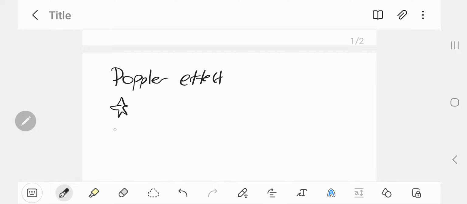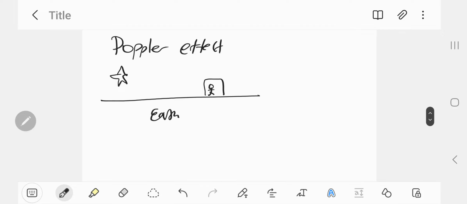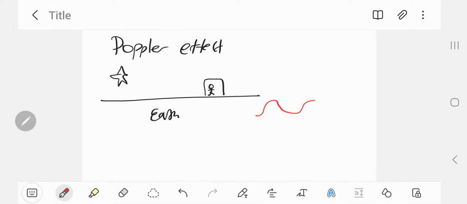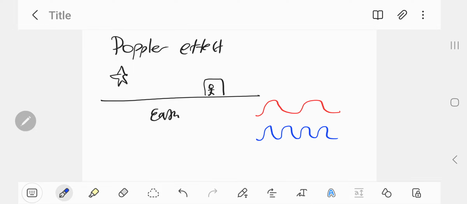Suppose you have a star in this case, and here's the Earth, an observatory, an astronomer standing there. You can use the Doppler effect to determine the motion of a star, whether it's moving towards you or moving away from you. Just like the Doppler effect in the context of sound, you've got the optical Doppler effect causing light waves to shift to longer wavelengths, the red part of the spectrum. In physics, red corresponds to long wavelength, blue corresponds to short wavelength.